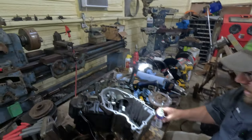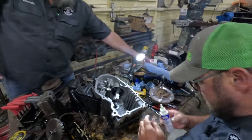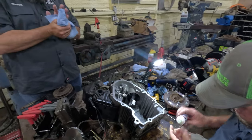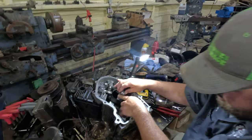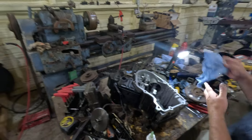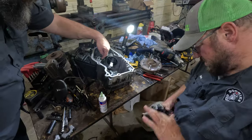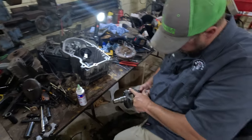All right, so we got some Lucas Oil Assembly Lube here. I'm gonna put a little bit on these rods, and we'll put a little bit on the crankshaft. So everything got a little coat of oil. This is not the proper way to rebuild an engine. Trying to get this going so I can get a second mower going. This was a used engine. It looks like it's in pretty decent shape. All the journals feel good. Get a little lubrication on them.